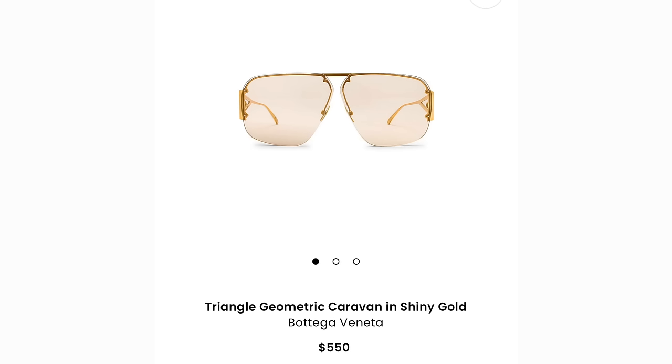I couldn't finish the dupe video without talking about some sunglasses. In my opinion, sunglasses get duped the most — they're a cheap and cheerful buy, typically under $20, and Amazon is the king and queen of getting us a dupe quick. First up are the Bottega aviators that have blown up everywhere — I literally considered buying the Bottega versions retailing for about $550. And then the girls popped up with the Amazon version. The main reason I didn't end up getting them — though I wanted to share them — is because I have a big face and I thought they'd be more oversized than they are. They fit a little small for my face and I like an oversized pair.